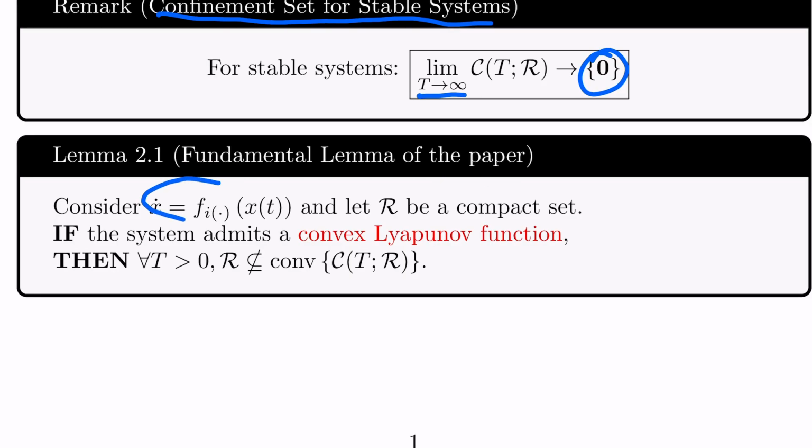Again, the structure is not really important, and I'm mentioning it that way because the paper was talking about the switching type of continuous dynamical systems. But you can consider this a type of dynamical system. That's it. And with R a compact set, R is not a reachable set, by the way, it's a set of initial conditions, right? Here's the statement: basically we have a set of initial points and then a dynamical system.